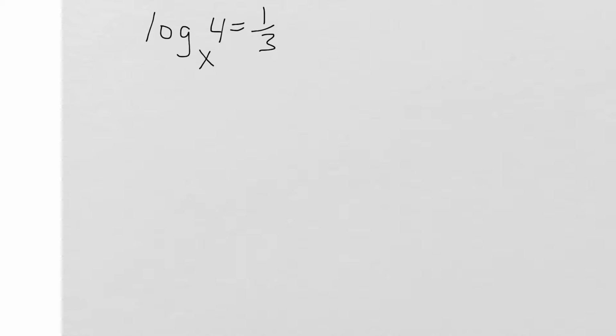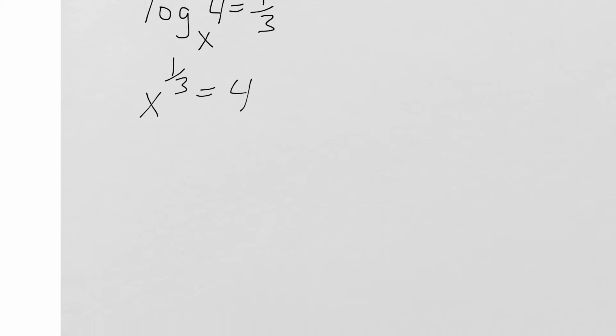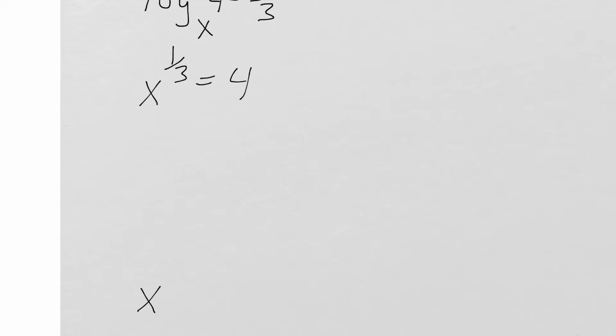For our third example, we'll solve a logarithmic equation where the unknown is actually in the base position. Once again, the first step is to write this using exponential form. So we take the base x, now raised to the power 1/3 equals 4. But now we have a situation where we're trying to solve for the base. And to do this is going to be a little bit different than the other two. Not necessarily more difficult, just different. And our goal here is to get x by itself on one side. And to do that, we would like x to actually have a power of 1 instead of what it is, a power of 1/3.